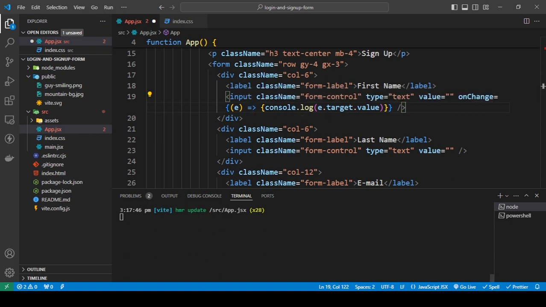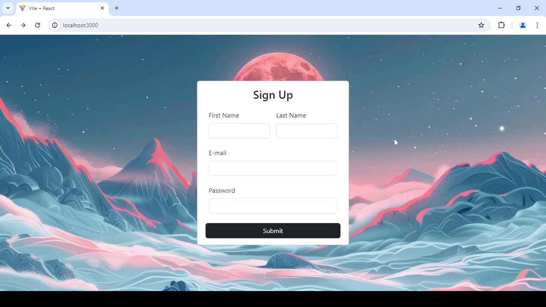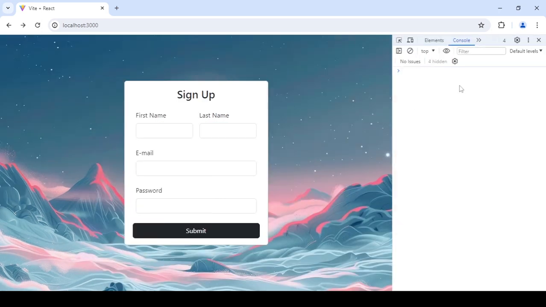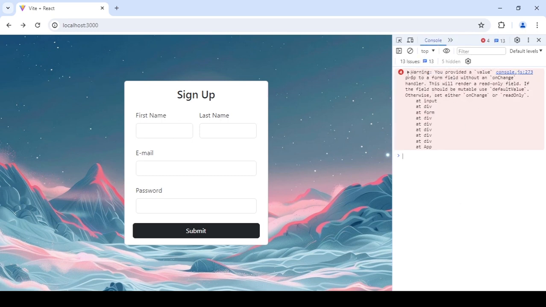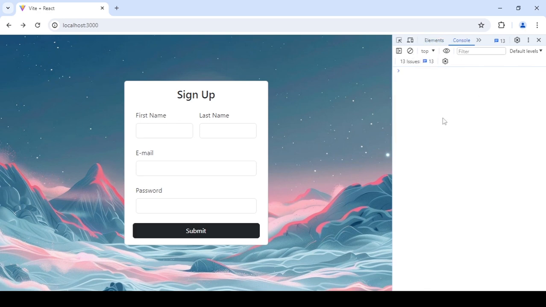So now I'm going to show you inside of our console log. Okay, since we've added an event listener to our first name input field, when I type in anything, right?